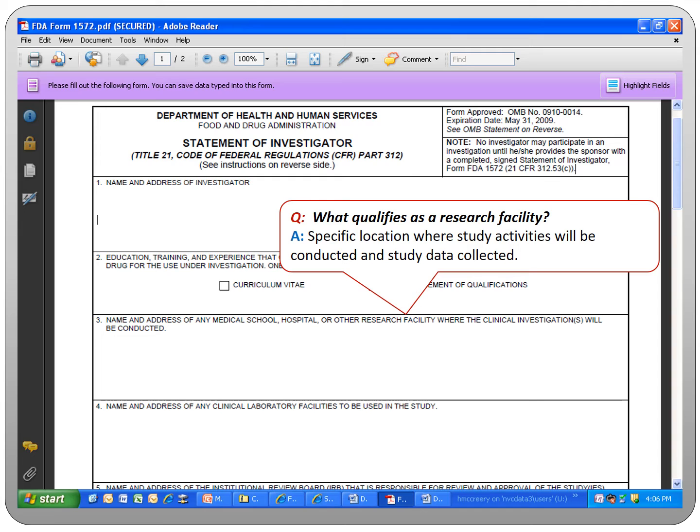So if it is in the private practice, that would be considered a research facility because research activities are going to be done there. So it's wherever this is going to happen. Is it a hospital? Is it a private practice? Is it an outpatient clinic? Those kinds of things. Anywhere where you're going to be collecting data is how I would look at it.